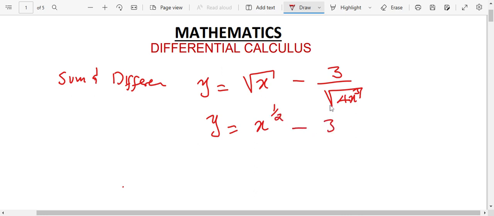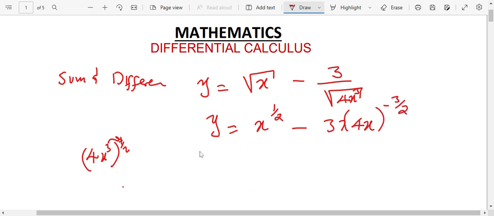What is in the denominator here? We know that square root means to the power half. So this is the same as 4x to the power 3 and then to the power half instead of writing the square root. Meaning that if I take it on top, of course I can multiply this 3 with the half, so that will be 3 over 2.